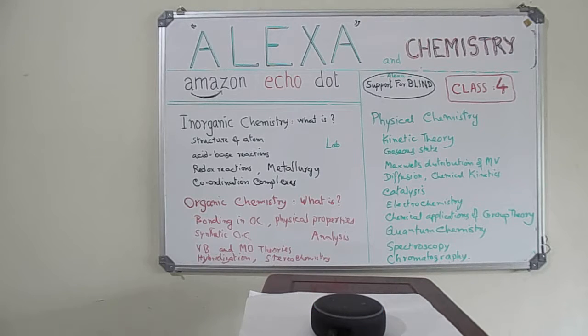Thanks. Alexa, what is hybridization in chemistry? Here's something I found on reference.com. Hybridization in chemistry refers to the combination of two atoms to form a new atomic using orbitals. Alexa, what is stereochemistry? Sorry, I don't know that. Alexa, what is isomerism? Sorry, I'm not sure about that. Alexa, define isomerism.